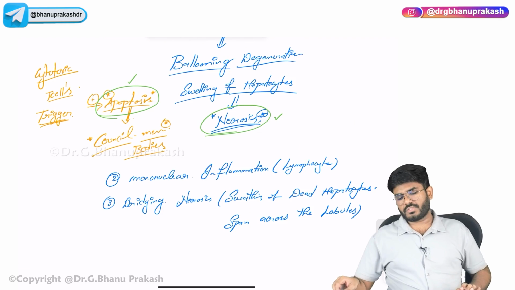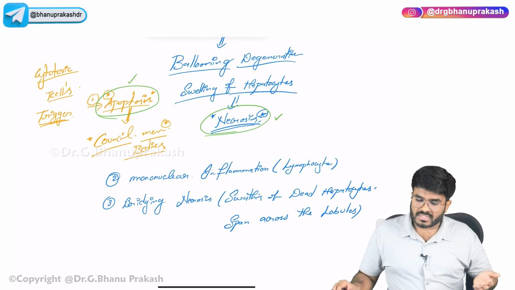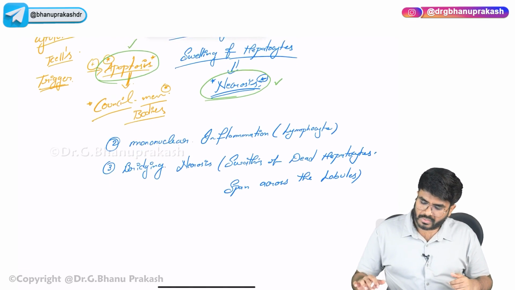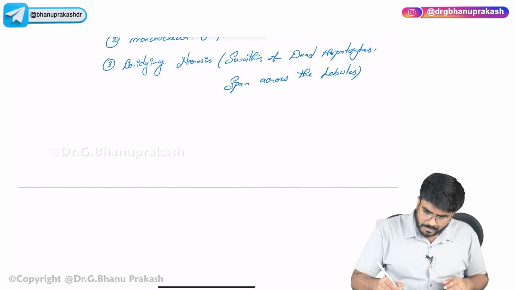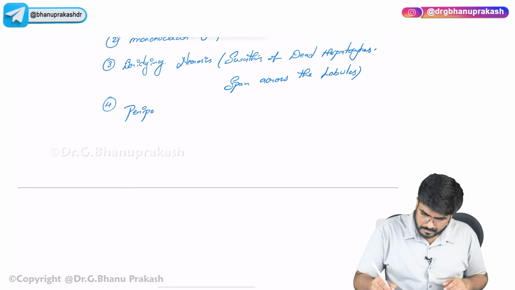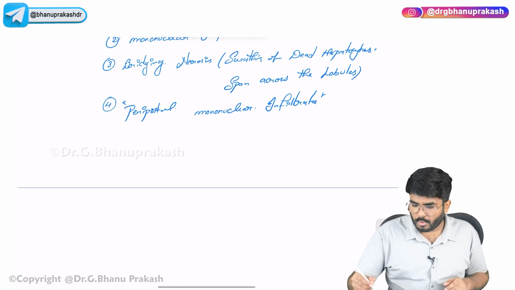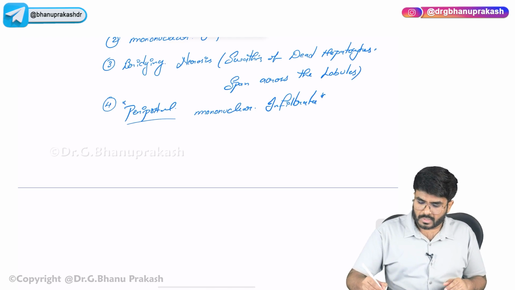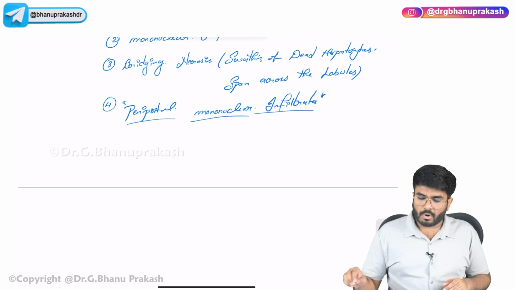So, what can be seen on the histology? There is ballooning degeneration. There can be apoptosis, which is called the Councilman bodies. The dying hepatocytes are called the Councilman bodies. There can be mononuclear inflammation with the lymphocytes, and there can be bridging necrosis. And the keyword that they will use in your exam is periportal mononuclear infiltrate. When you see the words periportal mononuclear infiltrates, think about hepatitis A. So, these are what are seen in the histology.